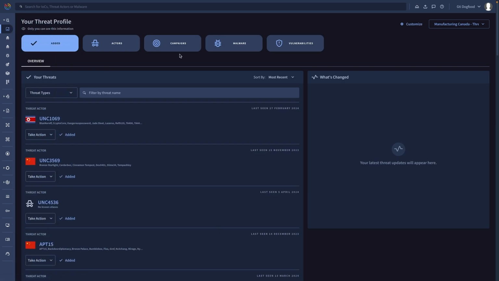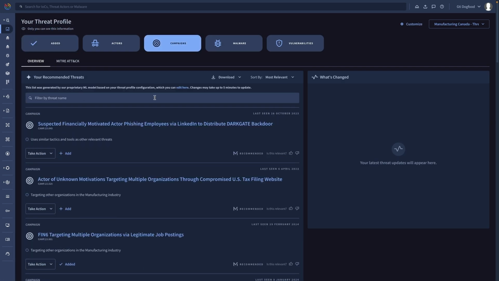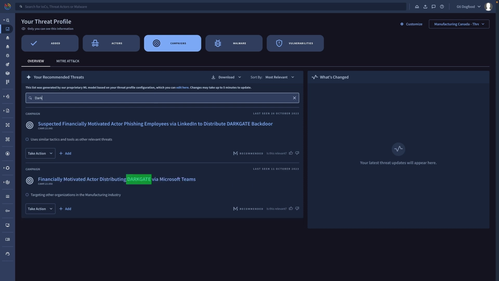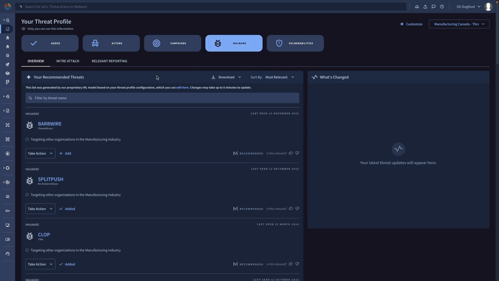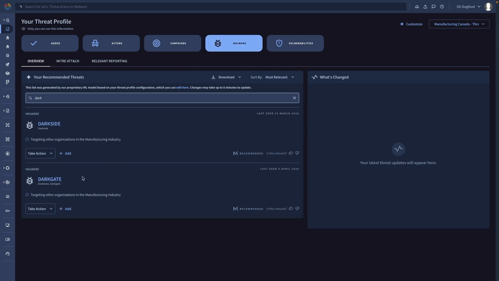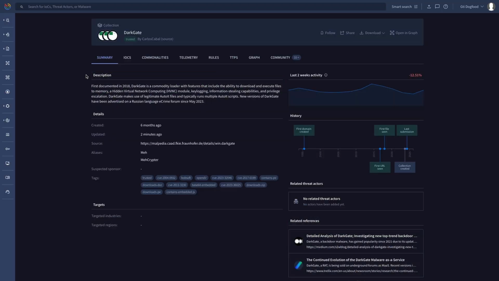Now, there are several malicious campaigns suggested by the AI as relevant. We can see that the malware used in the first one is also used in another campaign. We will focus our investigation on making sure we have a good understanding of this malware family to minimize our exposure. We can learn more about this malware family by visiting its curated collection, where we find a description, references, indicators, telemetry, and commonalities. Let's see how this helps us understand how attackers leverage this malware.